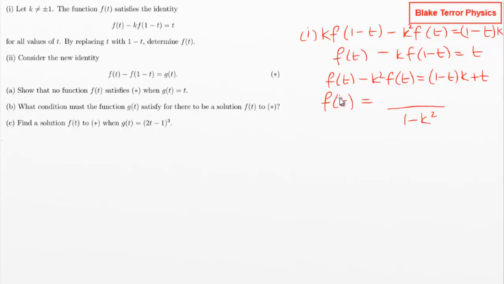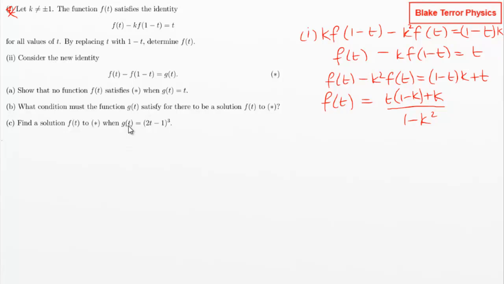I just want to change this around because it's a function of t. I'd rather just have t rather than k on the numerator. So we've got a k, but then we've got a t minus kt. So we'd have a t times 1 minus k, plus k. So it just looks a little bit neater. You don't have to write it that way, but I think it looks a little bit neater than having two t's there. Right, okay, that wasn't a bad starter.